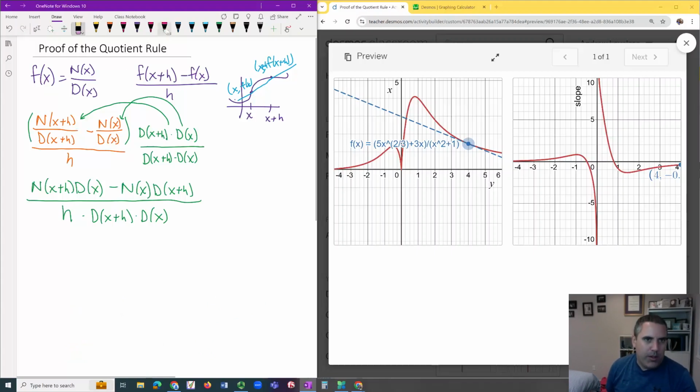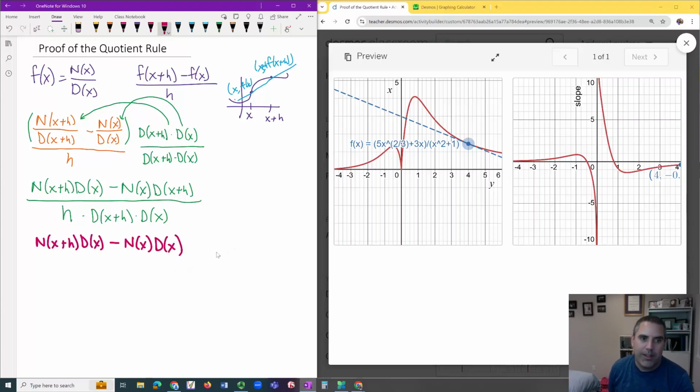So at this point, I feel like I want to fall back on the strategy we used for the product rule. Let me think about this. Again, I can't remember if I've ever done this before, so we're going to do it on the fly. I'm going to put a minus, and I would like an n prime to appear here. So I think what I'm going to do is write n(x) and d(x).